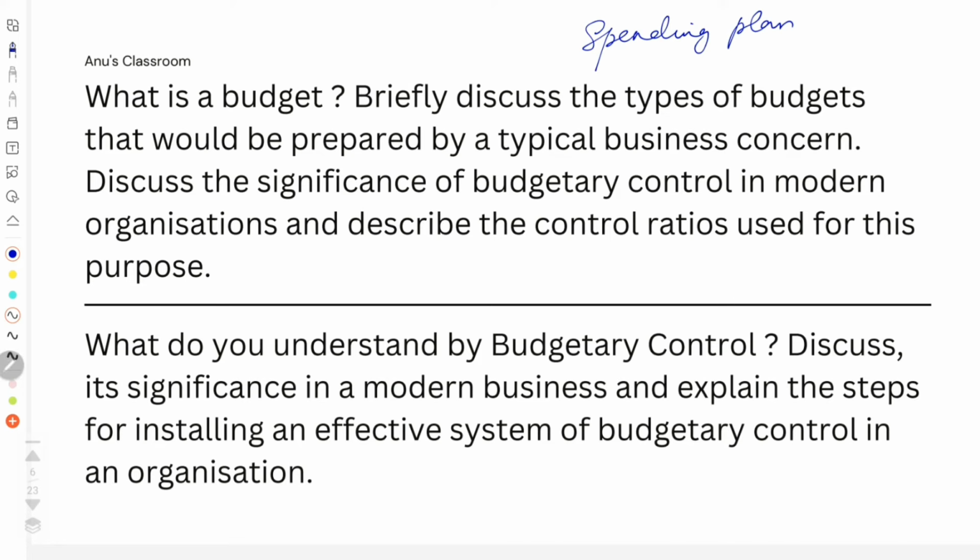So right now in the market, we have a lot of budgeting apps. Or you can even use a simple spreadsheet or an Excel sheet to do your budgets. Usually big firms have their own budgeting applications, whereas a small firm will generally do it in an Excel workbook or so. You can't say that this is a correct way to budget and this is a wrong way. There is nothing called a correct way of budgeting, because what works for your business may not work for another business. The same goes with individuals as well, right?